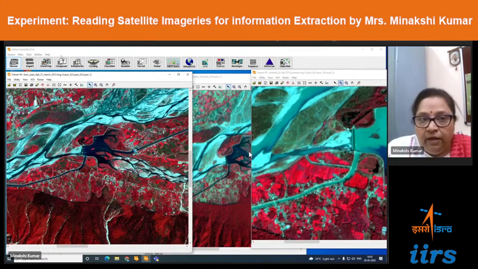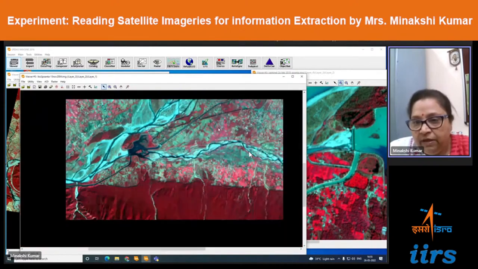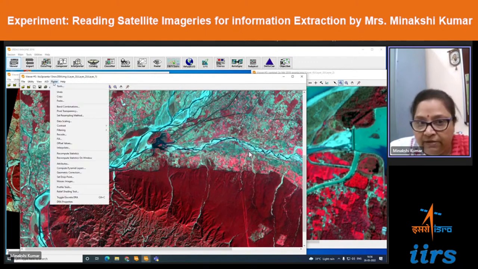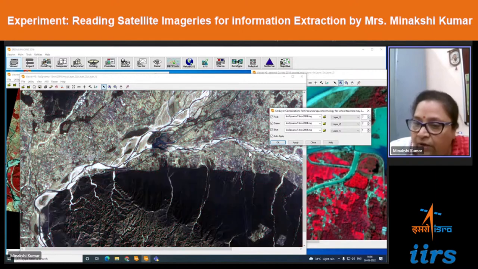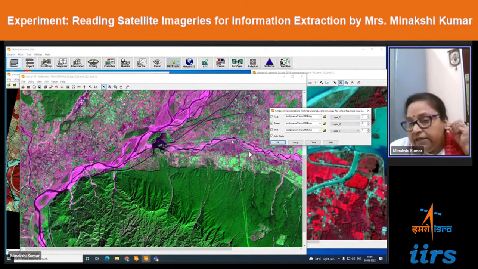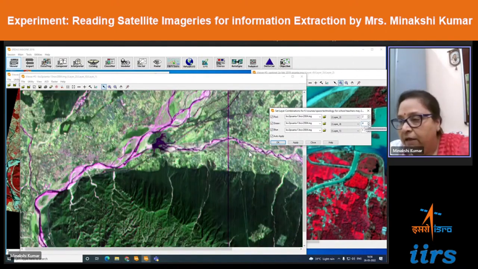Now, okay. Now coming to, let's say, the LISS-3 image, 23.5 meters, I have 4 bands here. Now I am showing you here infrared, red and green. We can make different combinations like 2, 3 and 1. So the color composite changes. Some objects get highlighted in this combination and some get highlighted in the other combination. That means based on how much the different objects reflect in different wavelength bands, they get highlighted in a particular band, and so on.